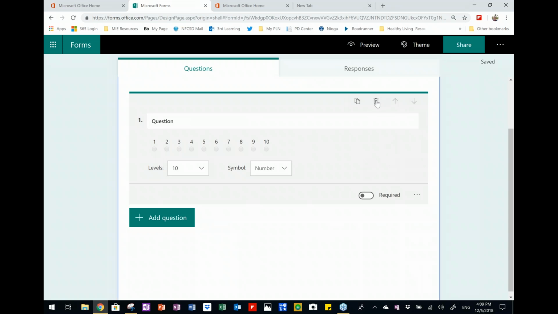And of course, if I don't like that question, I can get rid of it and start over again. Once you have a couple of questions, you can move them up and down. When we start talking about quizzes, you can randomize the presentation of the quiz questions so that the person to your right and left, if you're in a classroom, would be looking at a different question than you at any particular time.